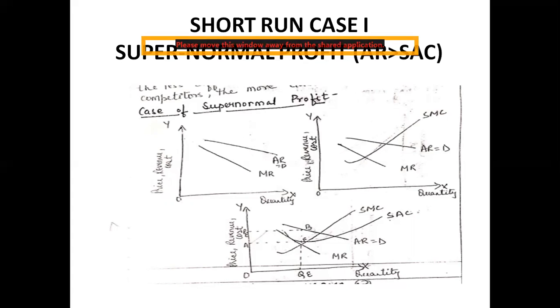Now the short run average cost, we will plot the graph of short run average cost, and if the short run average cost is less than the average revenue line, we can see over here, this is the average revenue line and short run average cost is this, and this is the equilibrium condition. So we can see at this particular condition the firm will earn supernormal profit, that is A, E, B and P. This is the case of supernormal profit. Because why? Because the average revenue curve is more than the short run average cost curve.